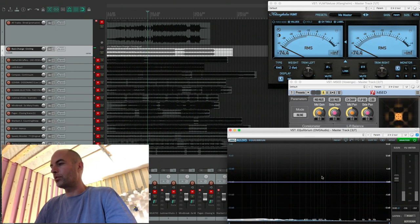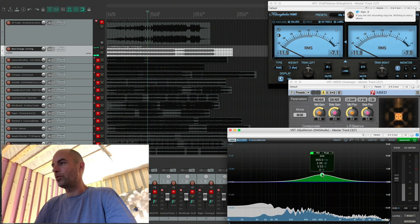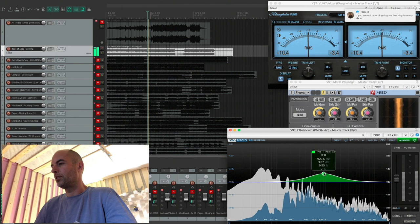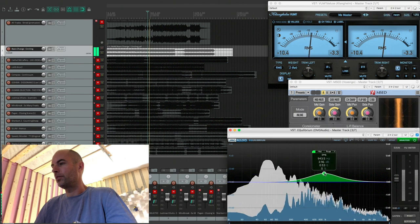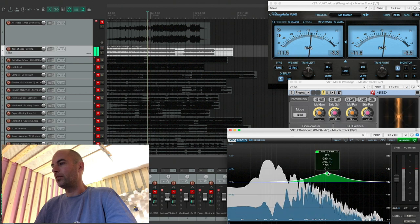So, for example, I'm just going to turn on my EQ here. I would just concentrate on the center of the image for this, because you've got plenty of width with the pads and the atmospheres. But I would try pushing around this area.